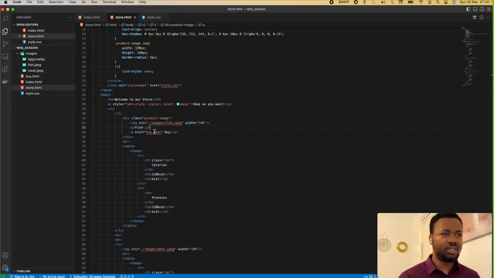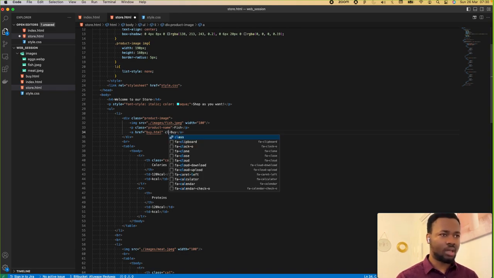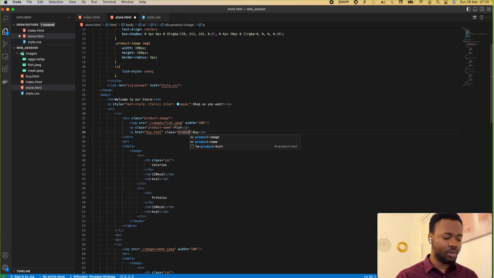Like, okay, so this is this, and then of course I'm going to give two classes: product name, and then this other class will be product button. You can just say product button, or just call it BTN. Sometimes it's good to make it very nice. I'll be very short. Okay, so product name, product button. So we have to style these two.